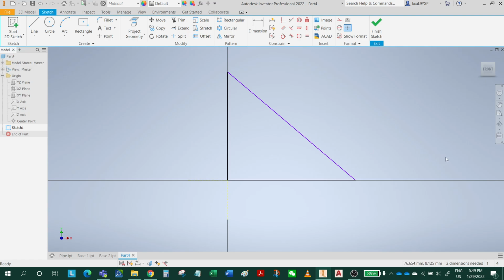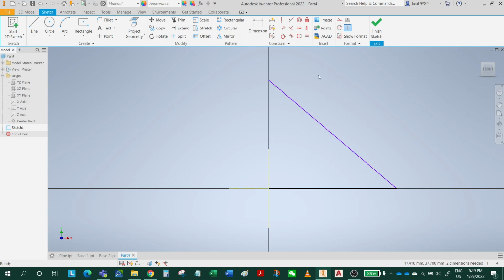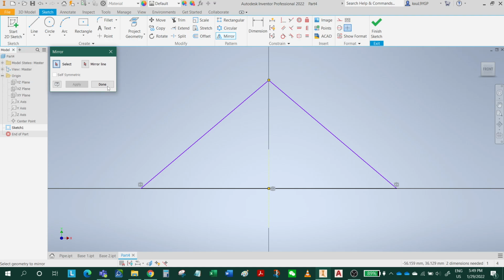Sorry, this is not half of this. So I'm going to change this, delete this. I'm going to mirror these two lines. I'm going to mirror this and this about this line. Apply. Click that.